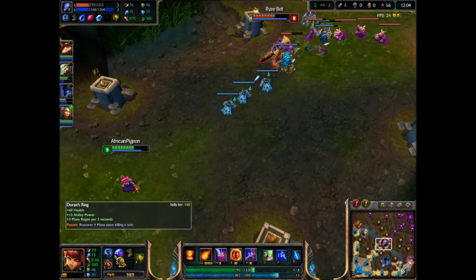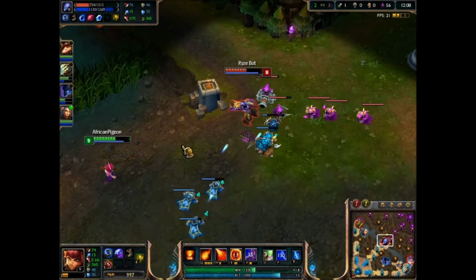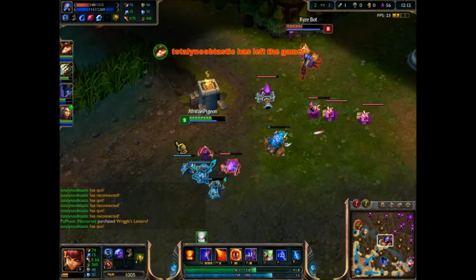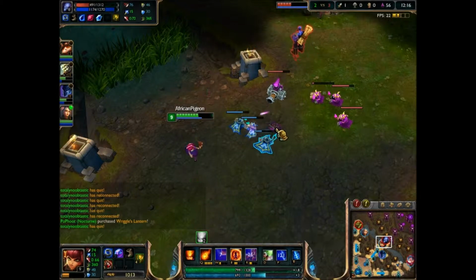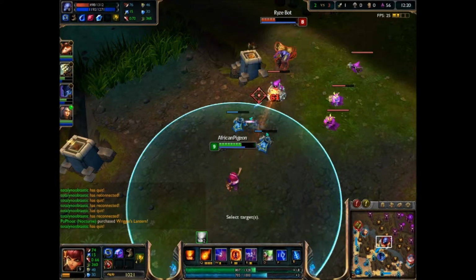But as you can see, with Annie, you always want to max your Q first, unless you're going support, but don't try going support Annie yet if you're watching this guide. It's a little bit more advanced. But I normally max Q, W, then E, and you should always max your ultimate whenever you get the chance.